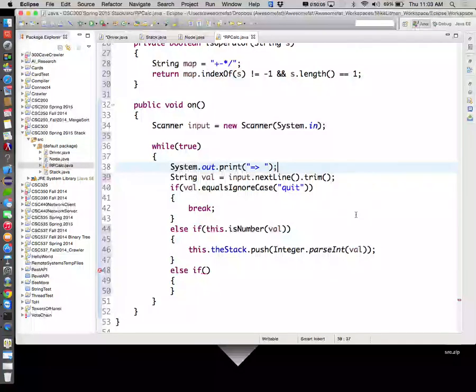So if the user types in plus, then a bunch of spaces, and then hits enter, that'll get read and it's just the string plus. You can trim the string. Right. All right, that makes sense? So I'll read in val, and remove all the leading spaces and trailing spaces. It doesn't remove spaces from the middle. So that means it would still fail on things like plus space minus, because it would take these spaces out, but it would leave the space in the middle and give us a string that looks like that.